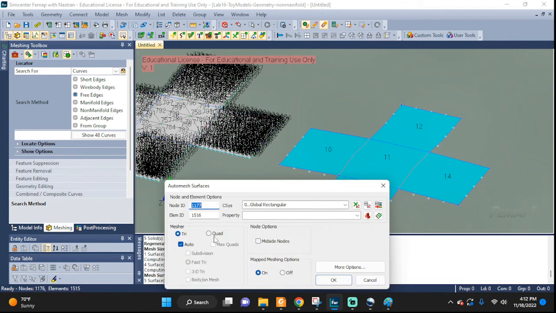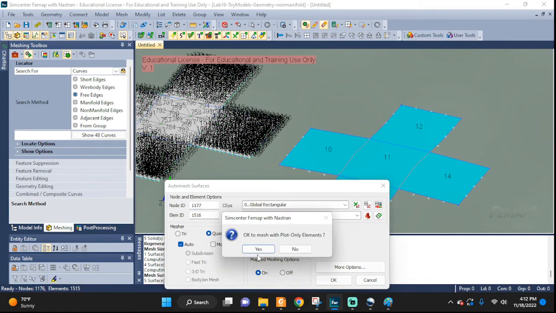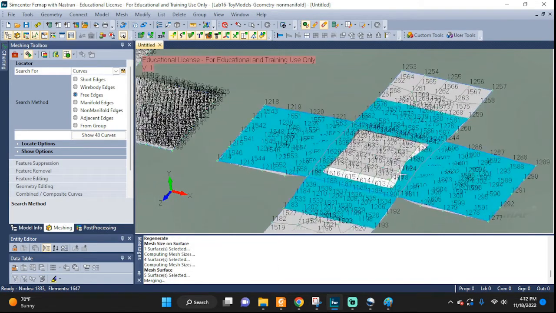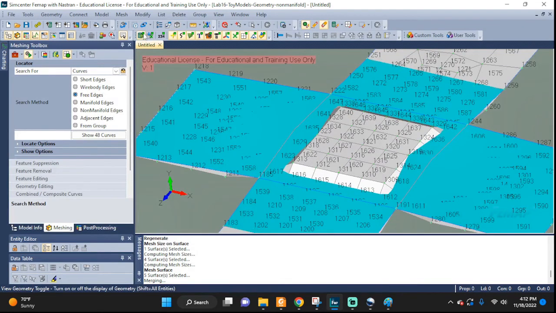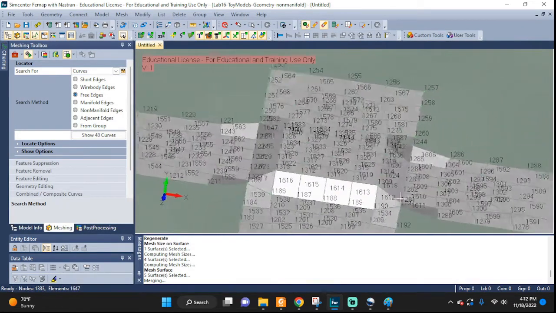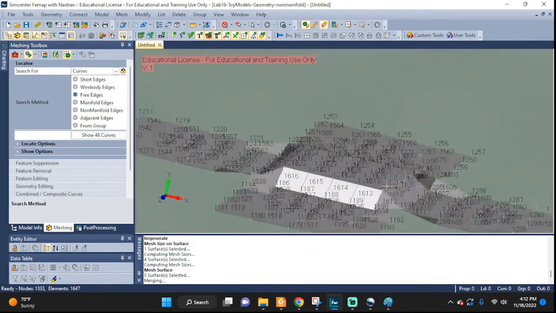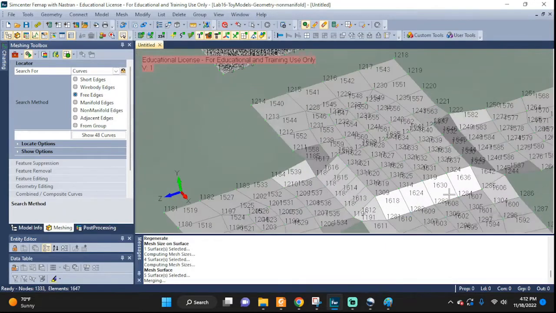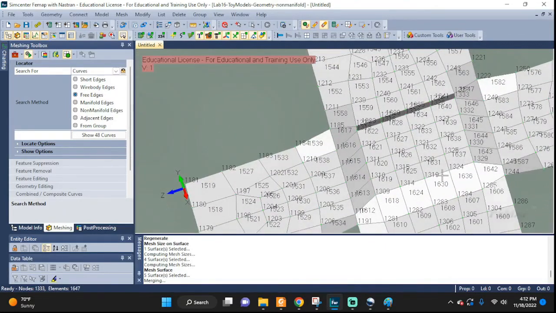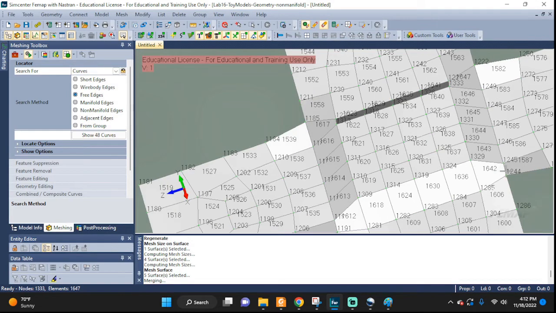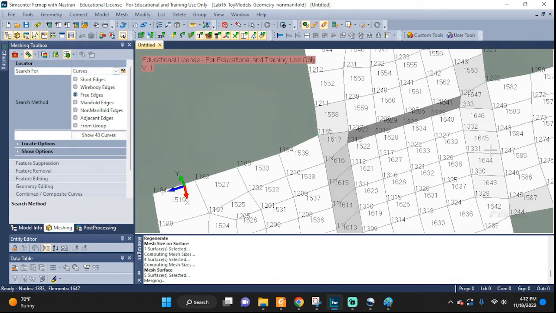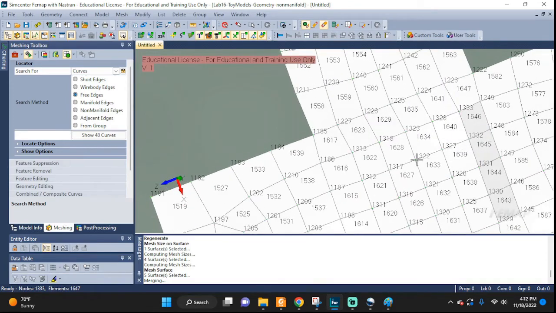Okay, let's do this one with quads. Okay, and there you go. Let's turn off the geometry so we can see better. And looky, nice. You don't see any dislocated areas. All nodes are congruent, and I don't see any duplicate nodes. Very good.